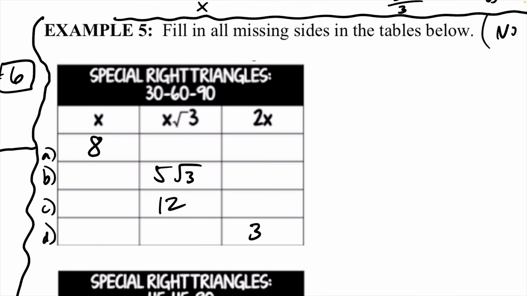It's a 30, 60, 90. So what I have to do is the first one, they're always going to give you one of the sides. So one of the sides is 8. What is the other one? I have no idea. The first column is the short leg. The middle is the long, and the last one is the hypotenuse. So they've given me the short leg. They said the short leg is 8 and it's a 30, 60, 90. So I'm going to draw a little picture here. Put a right triangle.